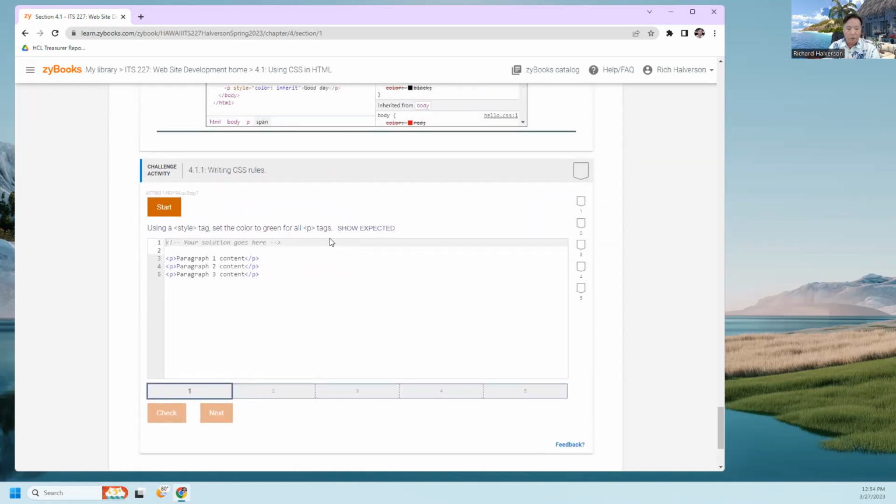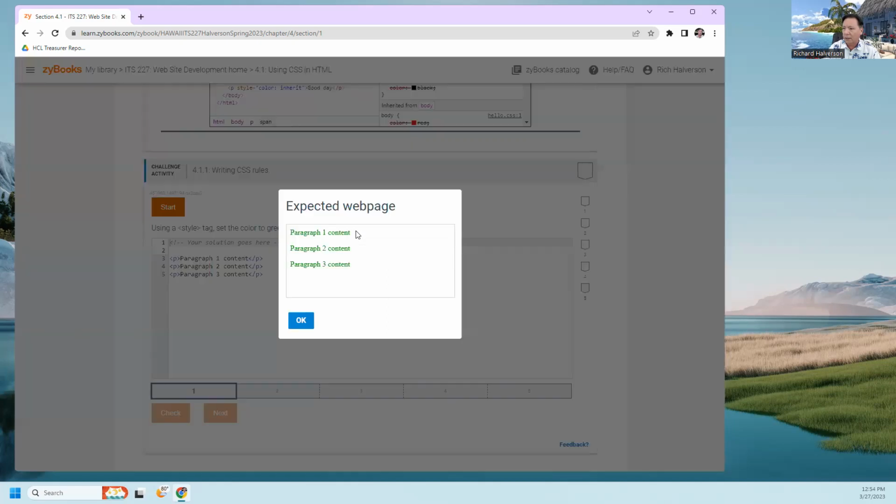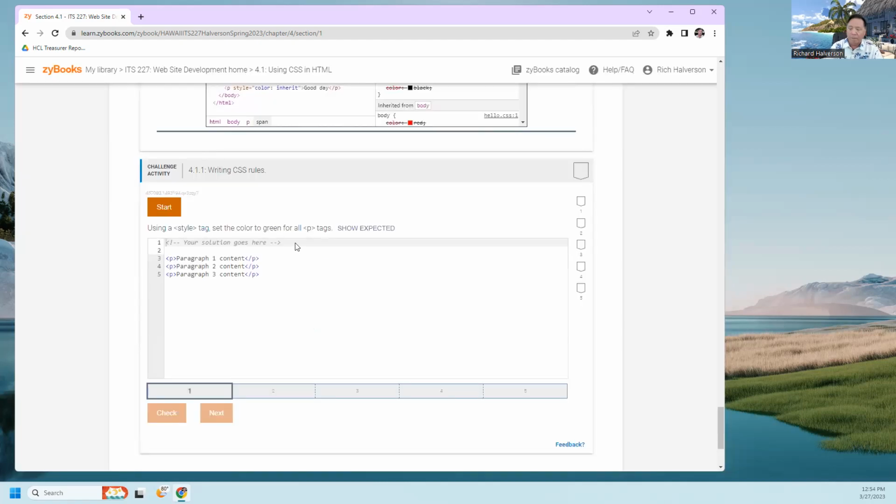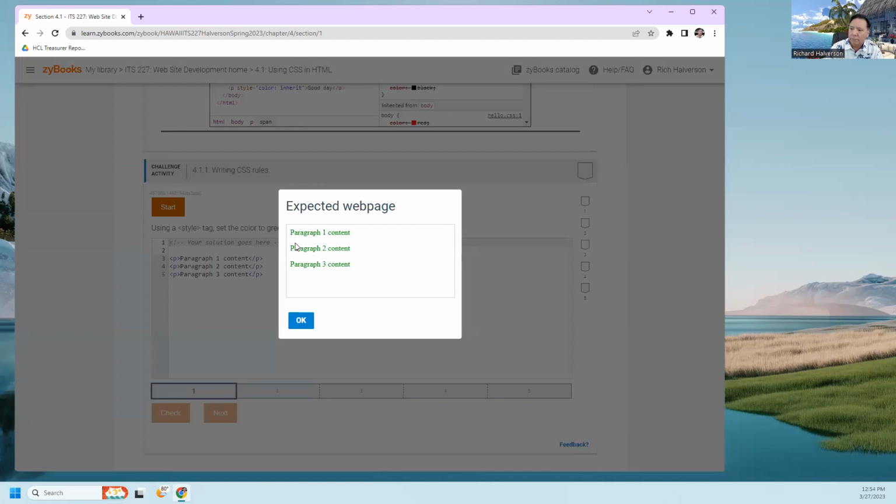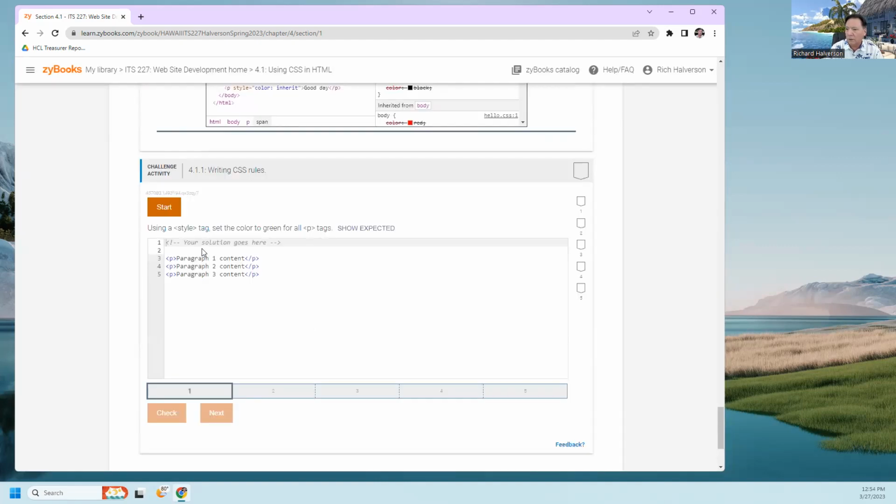Writing CSS rules. Using the style tag, set the color to green for all P tags. Basically we're supposed to make it look like this. They're all green. Okay, click start.